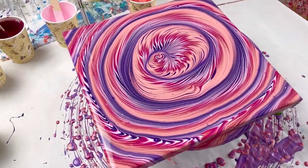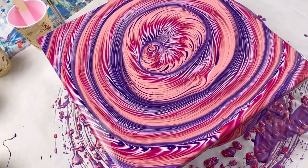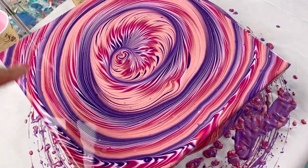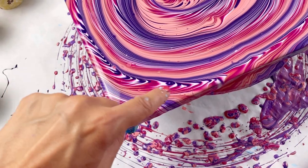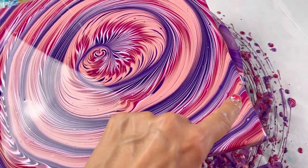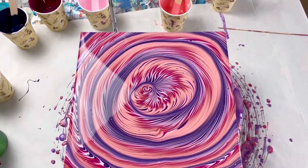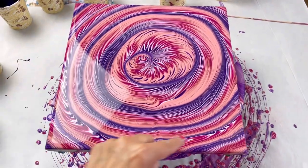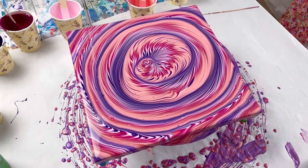This is such a cool painting! By spinning it faster, you get a much, much tighter spiral. If I'd done this the way I normally would, I probably would have just got one or two rings. But you can quite clearly see — look at the purple — the dark purple goes round and round and round several times. The weight of the paint wasn't quite in the centre, because you can see this line here — this purple and white different-looking line. That's where I stopped pouring and then restarted, so the design is slightly off-centre.